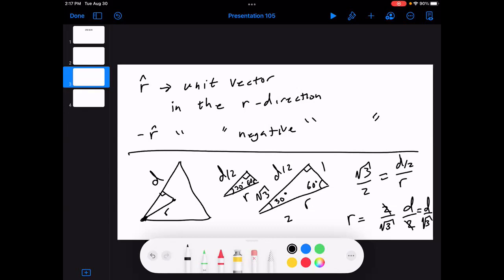So I said I have a ratio of sides. So I have root 3 over 2 should be the same as d over 2 over r. Believable? Not believable? Okay. Once you have that ratio, because similar triangles means I can't just say r is 2, I have to make that ratio where they're the same. Now I can just solve for r. I multiply both sides by r, divide both sides by root 3 over 2, and I end up with d over root 3. If I got it wrong, please let me know.